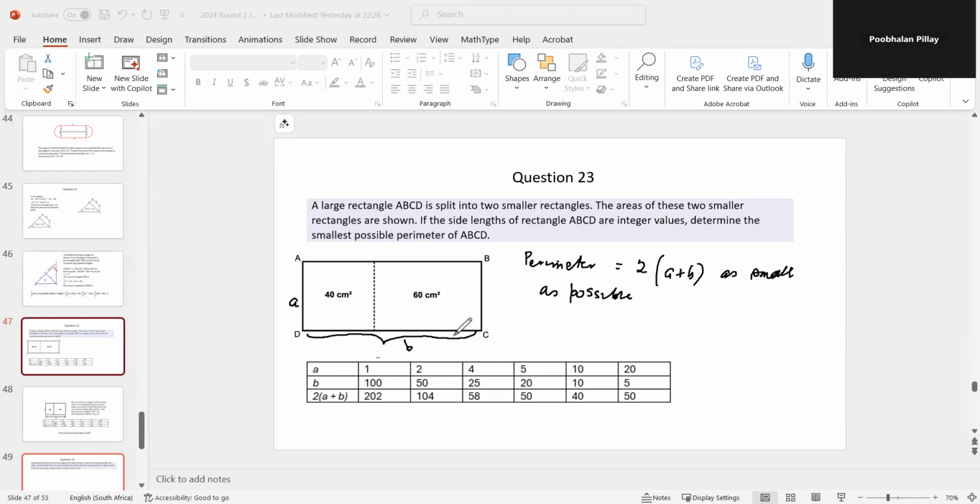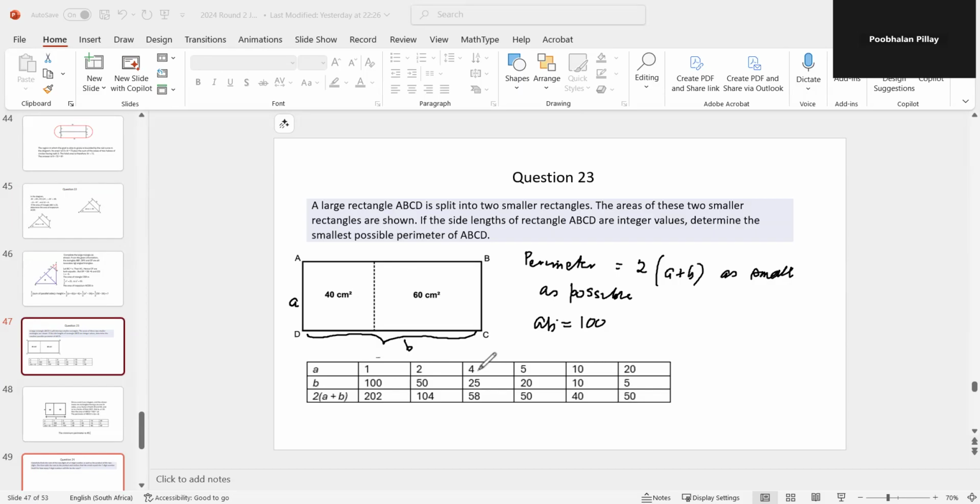Now I've drawn a little table here where I observe that A times B is the area of the whole rectangle. So that is 100. It's 40 plus 60. And they are integers. So let's work out all the possible integers whose product is 100. I've written the whole lot of them down. See, there's A here, there's B. So you have 1 times 100. So 1 is a factor. So these A and B are factors. The next factor will be 2. It's an even number. The other factor will be 50.